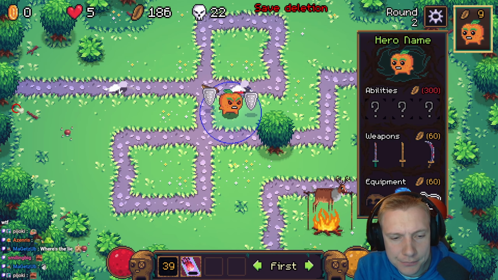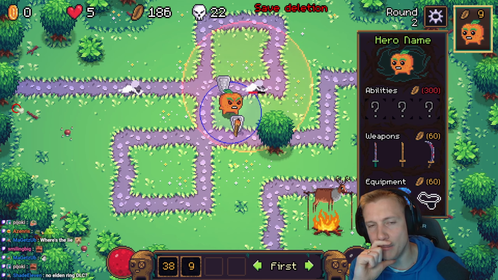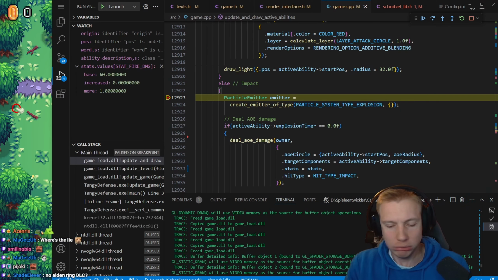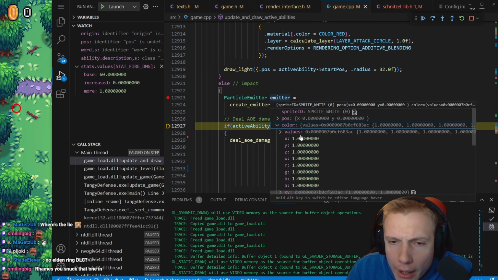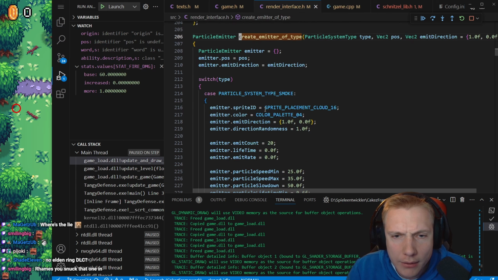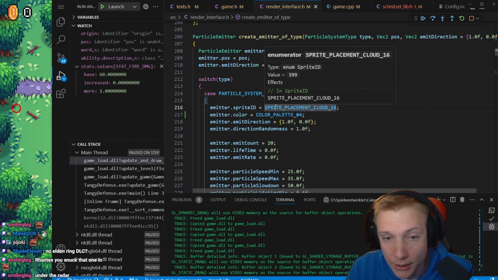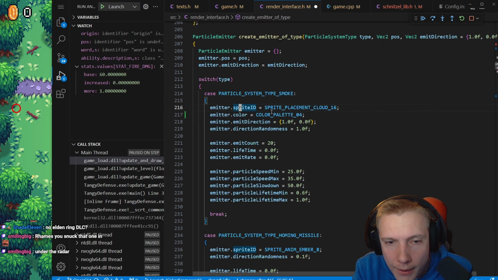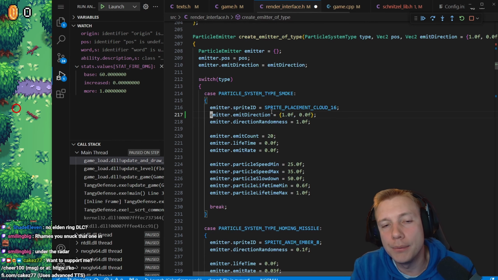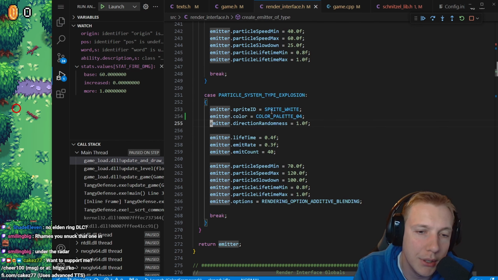Let's do that again. Poof. Wow, what a huge impact. Look at this. Huh? It gives a huh? I'm a fucking dumbass. I'm a fucking stupid idiot. It uses the wrong emitter. What did I change here? Huh? No. It was the wrong particle, guys. It was the wrong particle. It was supposed to be here.